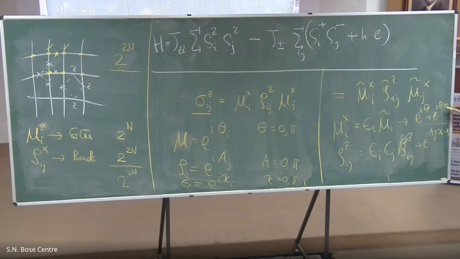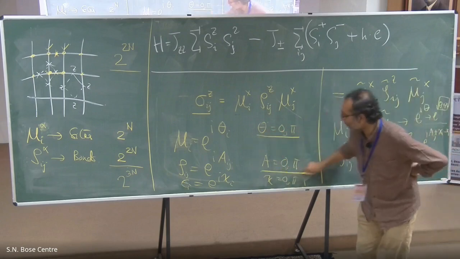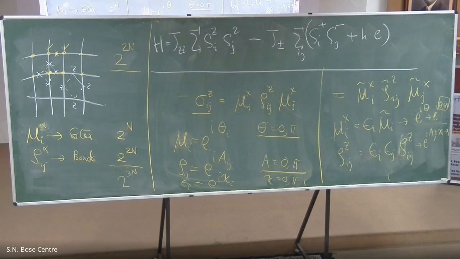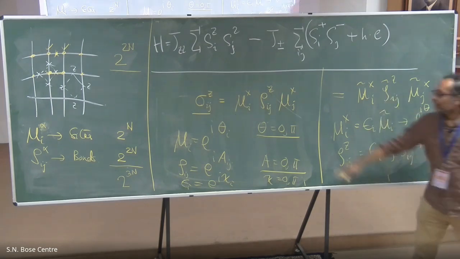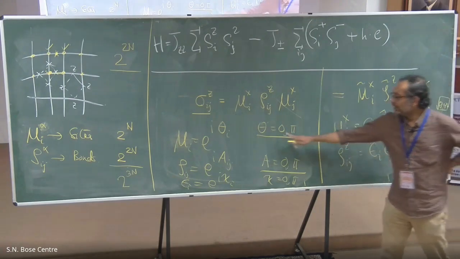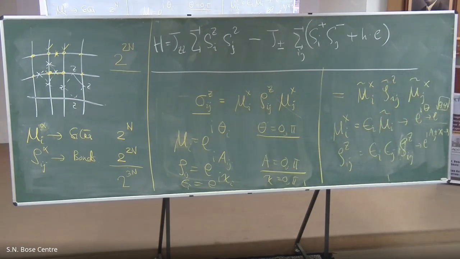Okay, but you see that this is exactly the kind of thing that Ono was writing down, except for this extra constraint. For him, everything was any number between 0 and 2 pi. Here, because we have this added constraint, all the Hamiltonian that I wrote down explicitly involved only real operators, sigma z and sigma x. That's one place to trace this. So this is the reason why I got an Ising charge.